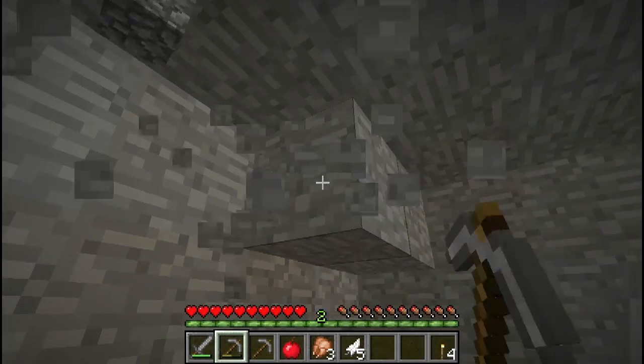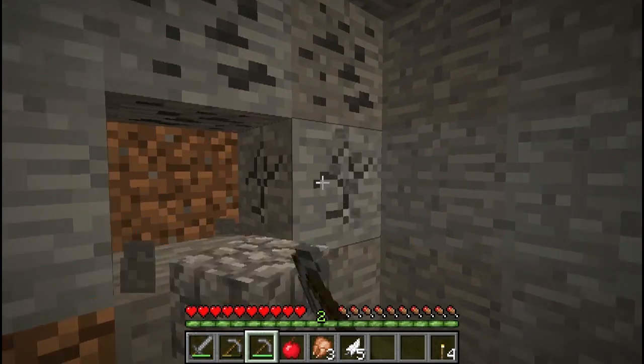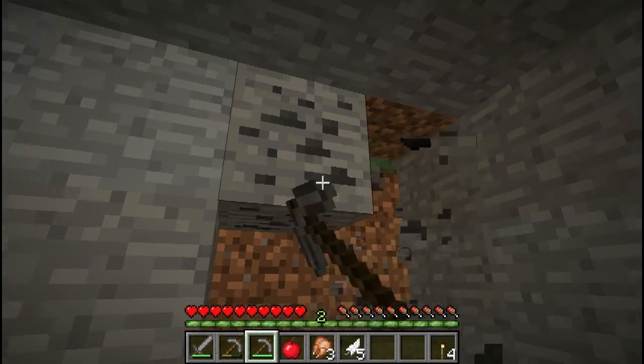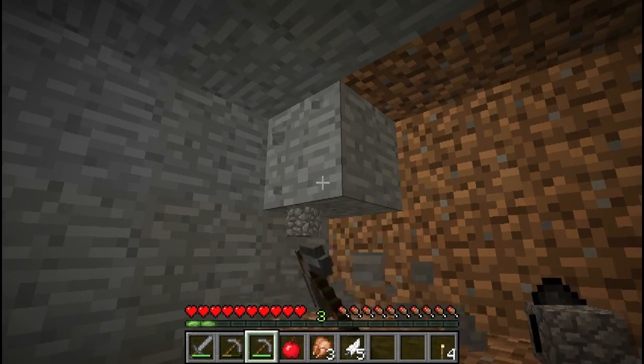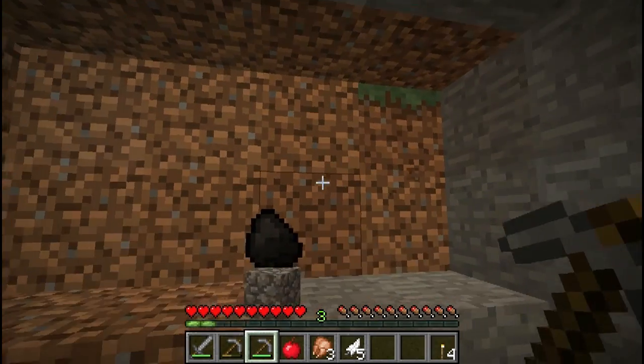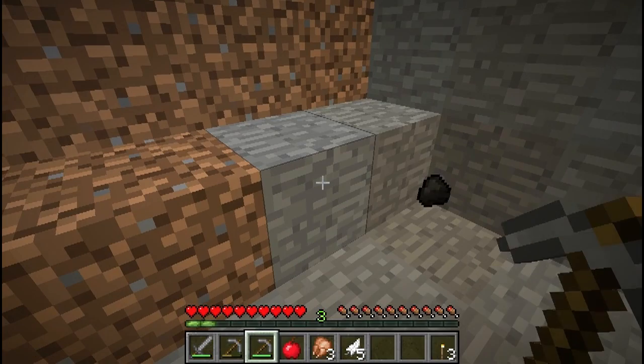What I'm going to do is degrade this tool a little more. Oh, found some more coal. Let's snag that while we can. There we go, keep breaking up a bit of this. As you can see here, there is some grass. That is topsoil, so we can't go through that.